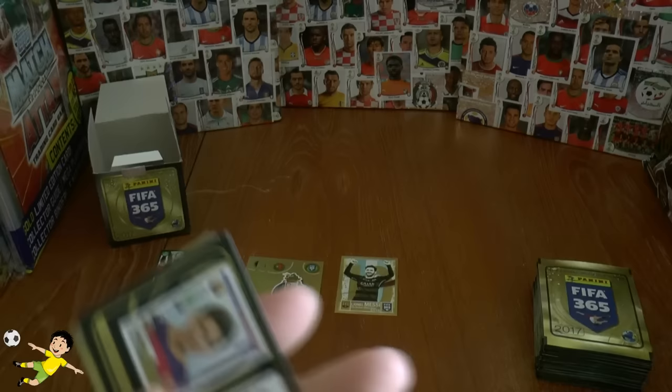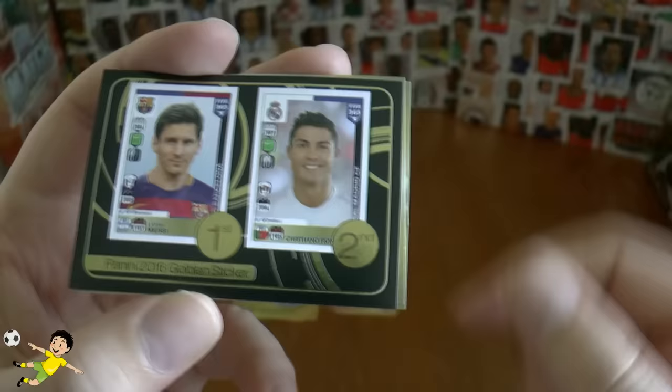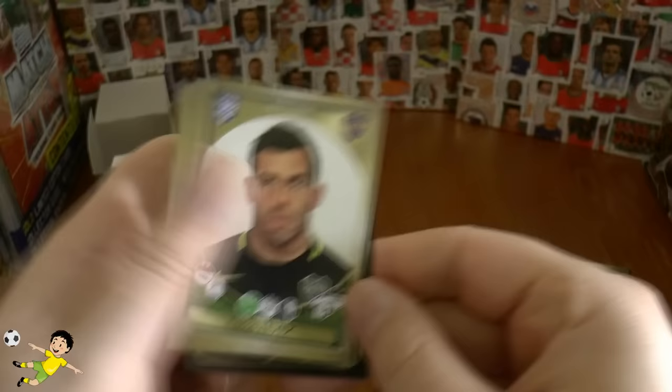Next out — very cool. There's the result of the golden sticker vote: Lionel Messi first, Cristiano Ronaldo in second, and hopefully Gigi Buffon might finish third. There's the code should you wish to vote for this season's one on PaniniFIFA365.com. There's Carlitos Tevez — let's put that one next to the Messi. Then we have Tudori and M'Baye Niang of AC Milan completing that pack.